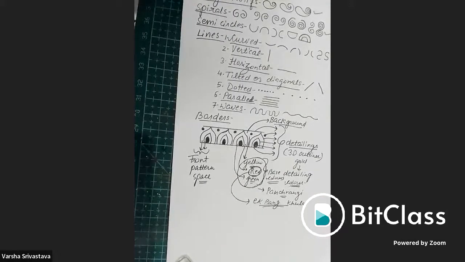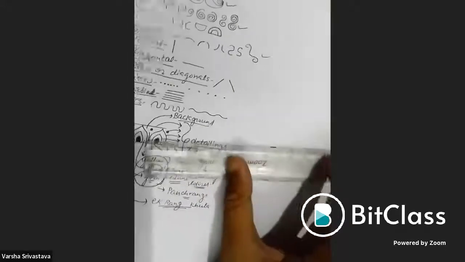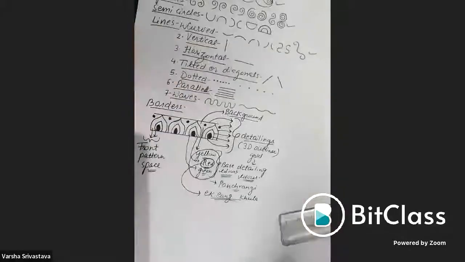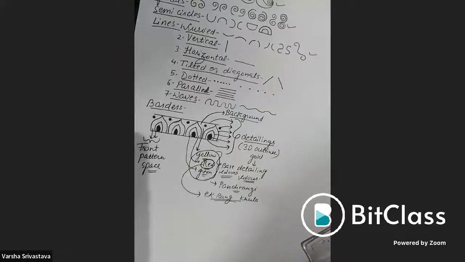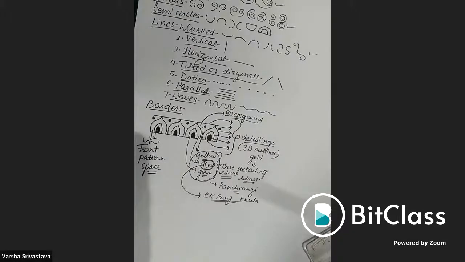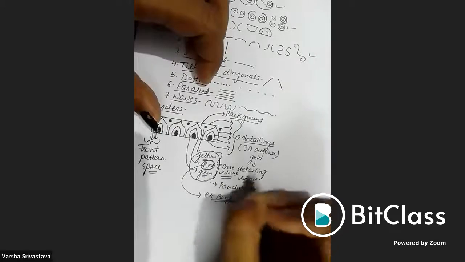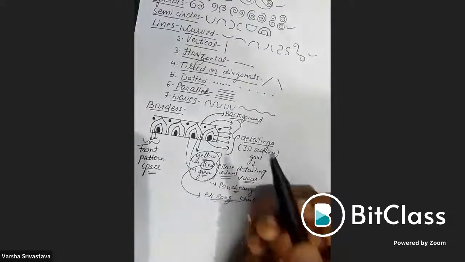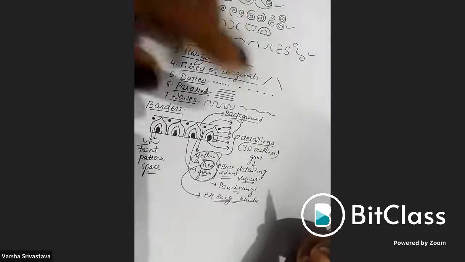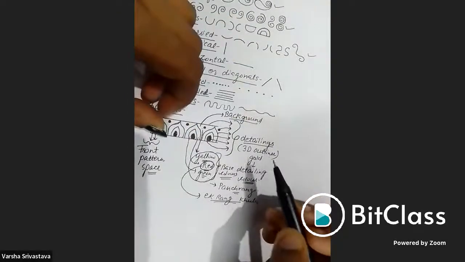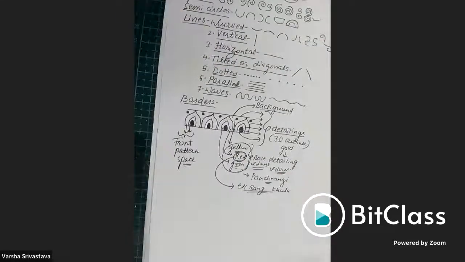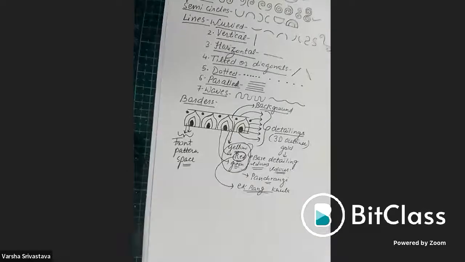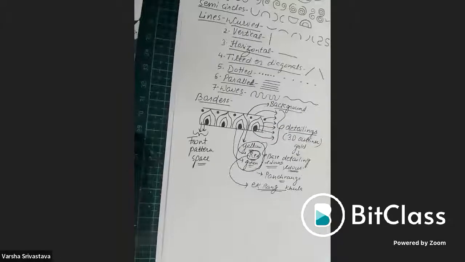Okay. So now I am going to make another border. I have to repeat. Whatever I have done with the black is the detailing. I have written 3D outliner because that will be done with the 3D outliner, gold or any color. That is called the detailing color. The space between the domes is the background. The space inside the domes is the front pattern space. If I'm coloring the background and front pattern space with many colors, that will be Panchrangi. If I'm coloring them with one single base color, that will be Ek Rang Khula.